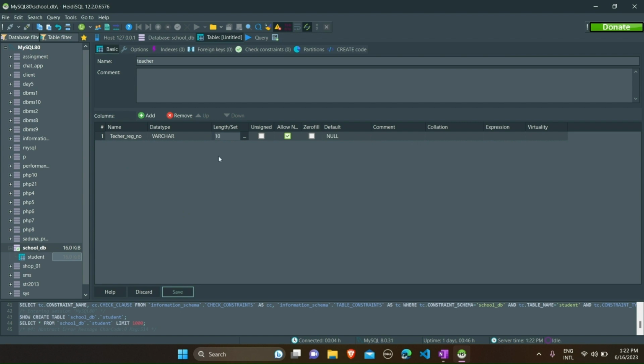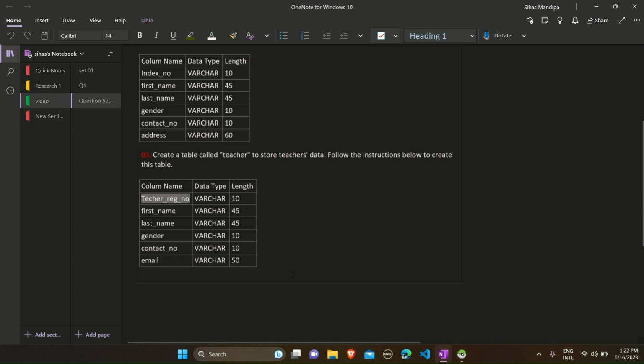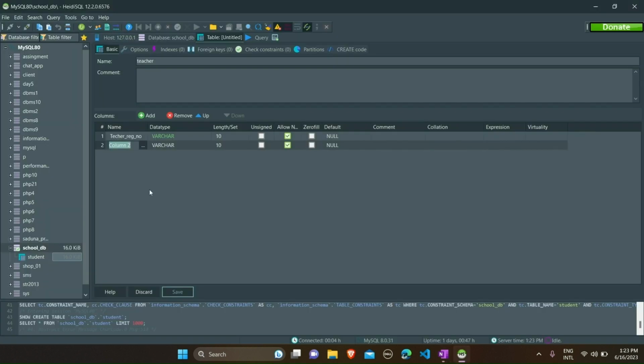Okay, then add the second column, first name, let's copy it, and the data type is varchar and length is 45. Go to here, paste it, varchar, length change to 45. Okay, then the third column is last name, varchar, the length is 45.